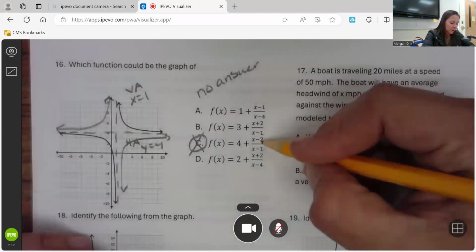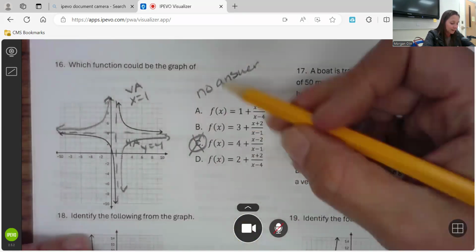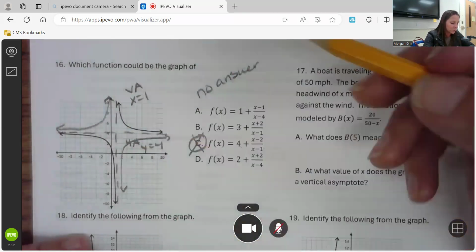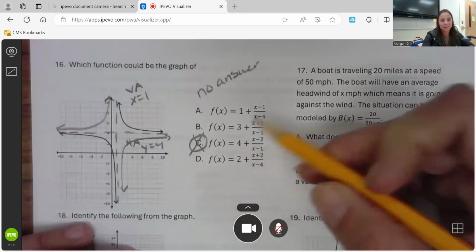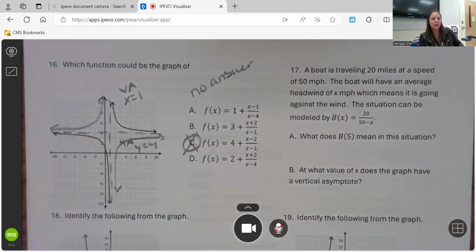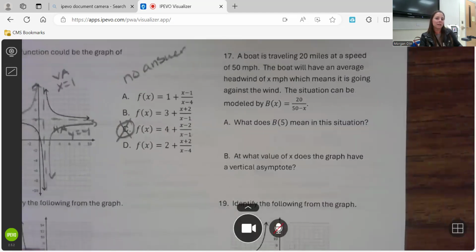What am I thinking about? What's happened is it's like flip this over. So there's like been a negative somewhere. All right. So that's probably like a minus right there. All right. Now, number 17.